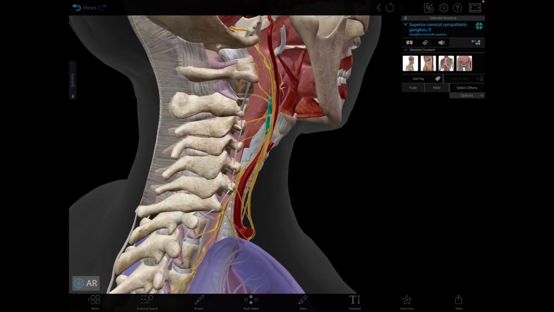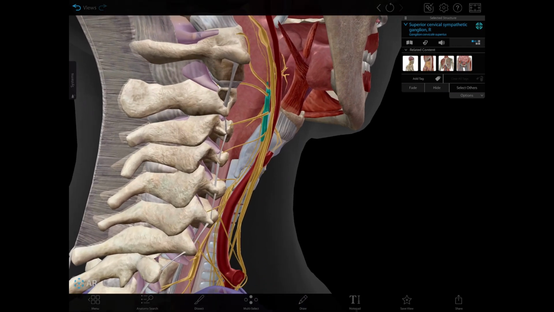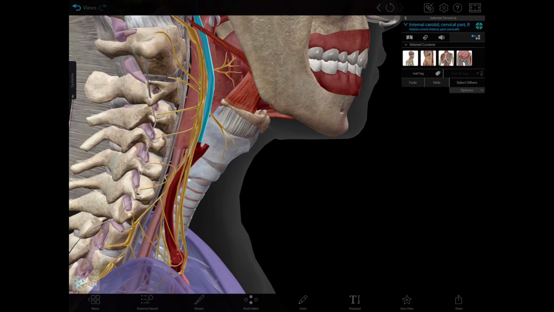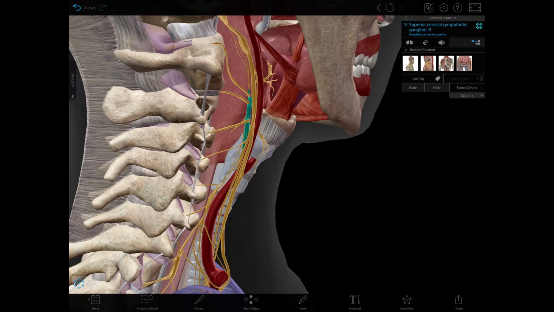Let's get started with the superior cervical ganglion. So this is the structure you see right here in blue. And this is the largest ganglion of the sympathetic trunk. It lies at the level of C2 and C3. And the branches are going to be to the internal and external carotid arteries to form plexuses around these vessels and their branches. So here is, for example, the internal carotid artery. There's also going to be some gray communicating rami to the spinal nerves of C1 to C4, to the pharynx and the heart.